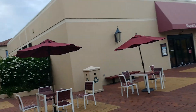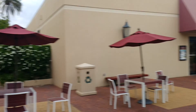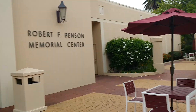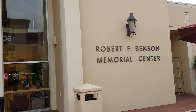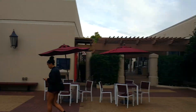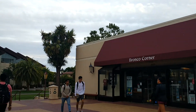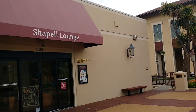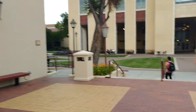So we just got out of the Robert Benson Memorial Center. Just remember there is a canteen with lots of food and a career center right over here. There's also a Bronco Center where you can buy all the Bronco accessories, and this is another lounge — it's a multicultural center.